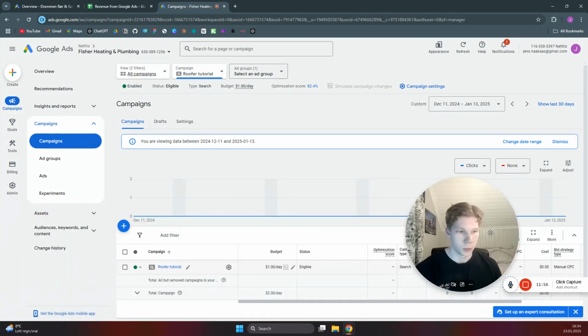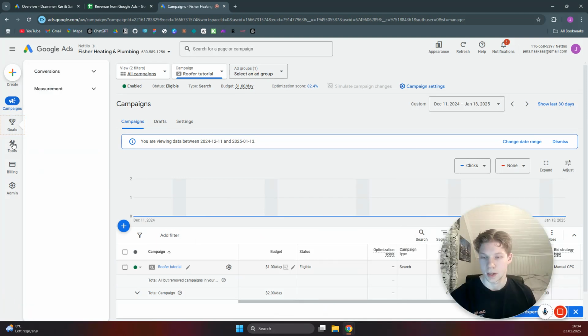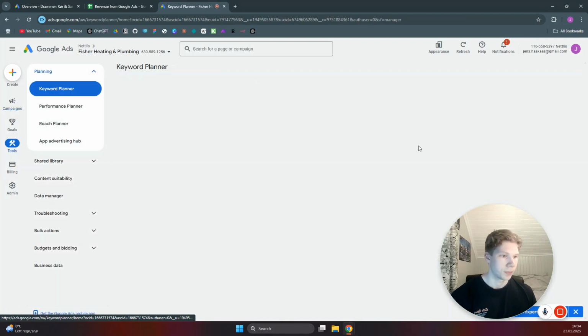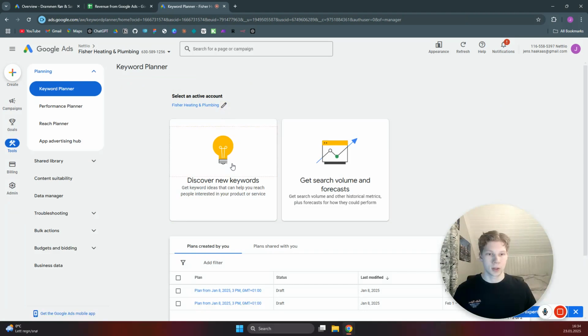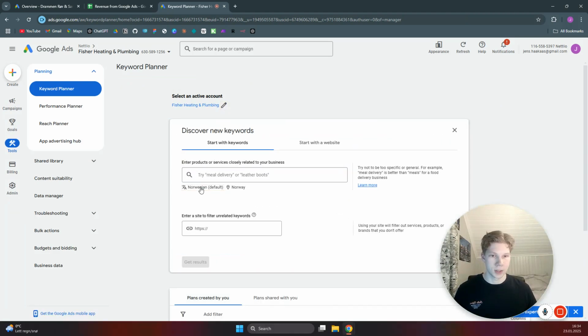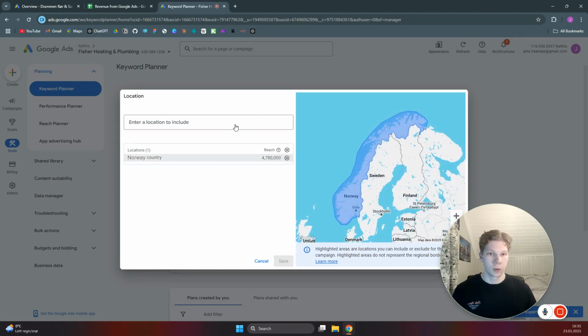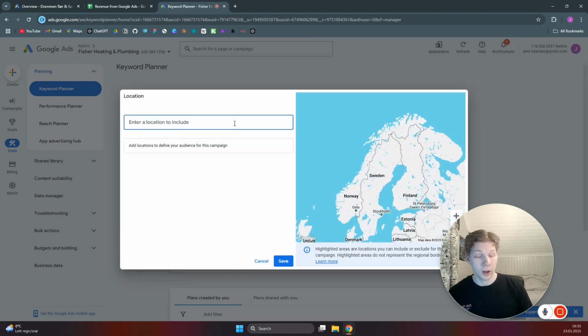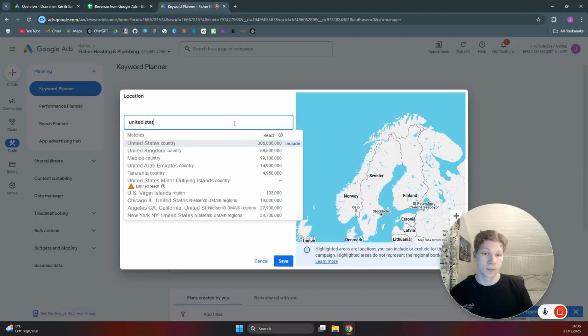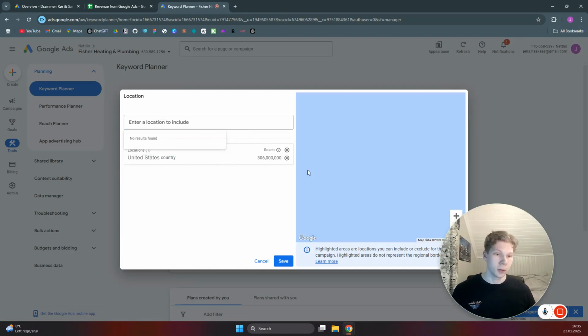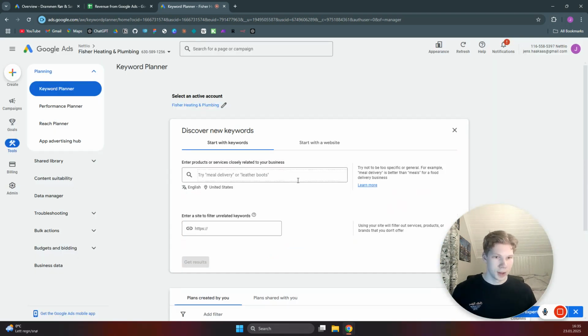So what you can do once you're done with that, the last thing we'll need to do is set our search keywords. Click on planning, then go over to keyword planner. And in here, we can click on discover new keywords. And here, I just need to set mine to English. And the area you can set to your area, but if you do not have enough search volume in your area, you can just set it to United States. Click on include and then click on save. And we want it to be displayed for roofer keywords, so get results for roofer.